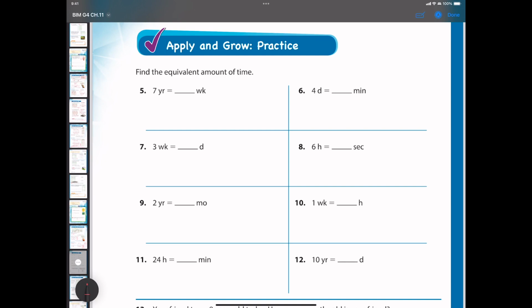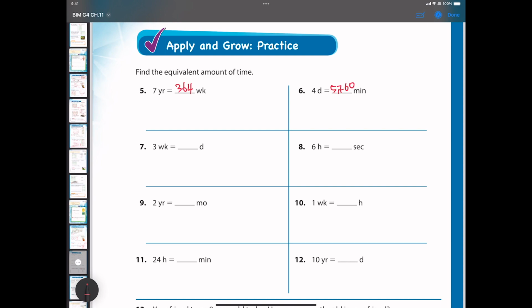Since this is just simple math like before, I'm going to just write down the answers, okay? So I'm not going to do all the math unless you need help. Please put a star mark on it and then raise your hand when we are going over together, all right? I'm going to do together with word problems only. Number 5, please pause the video and then try yourself, okay? Don't copy my answers. That's not going to help you.